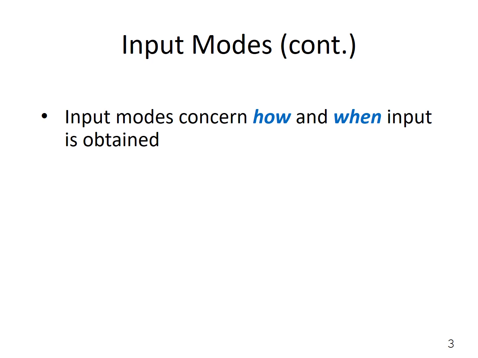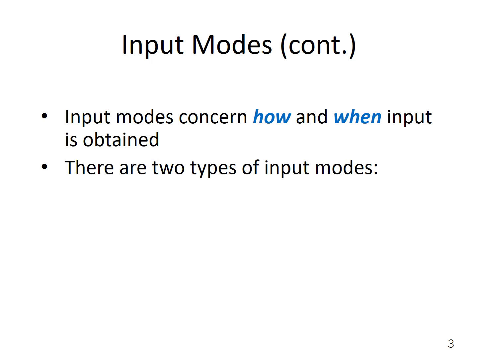Apart from talking about the actual physical device or the logical device that we obtain input from, we can also talk about how and when we want to obtain the input. There are two modes for obtaining graphical input. The request mode. The request mode is when we ask the user to provide the input at a specific point of the program. In this case, the program would just hang there until the input is supplied by the user.